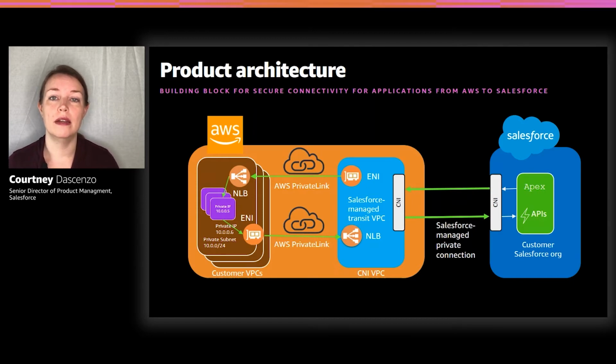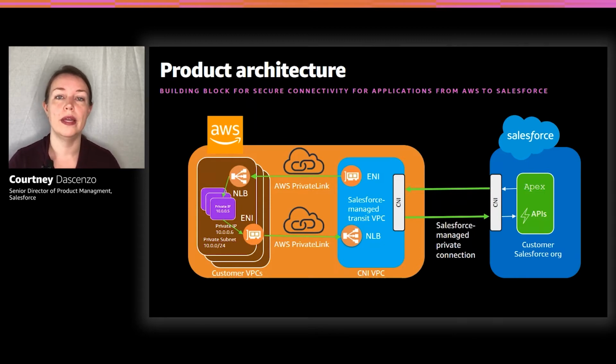Customers can then connect to this managed VPC service using AWS PrivateLink. And that allows for us to have that private connectivity flowing from VPCs that you own as a customer through our transit VPCs that kind of act as a proxy into our VPN back into Salesforce and then down ultimately to your org. And this is a one-to-one mapping, right?